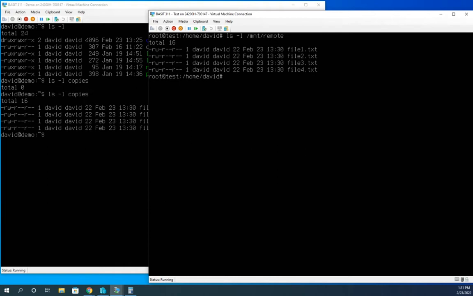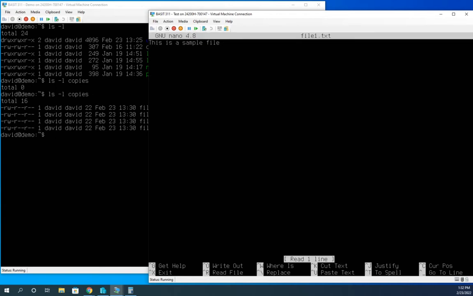Now, one thing to be aware of, it does not have the same level of protection against data corruption. What I mean by that is SSHFS is not designed to maintain a long-term connection, so it may drop on you. So if you connect and you're editing the file remotely, which you can do, right? So I can go to the right system here, /mnt/remote. And from here, I want to nano file1.txt.